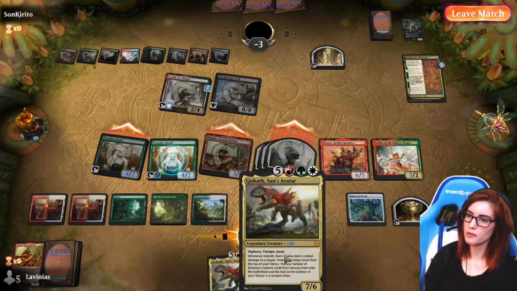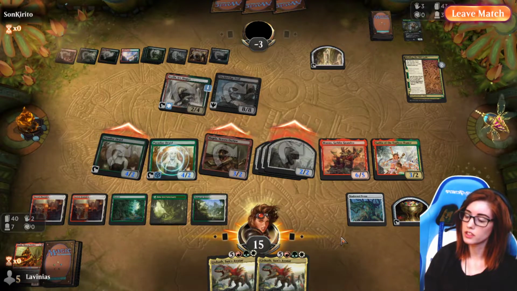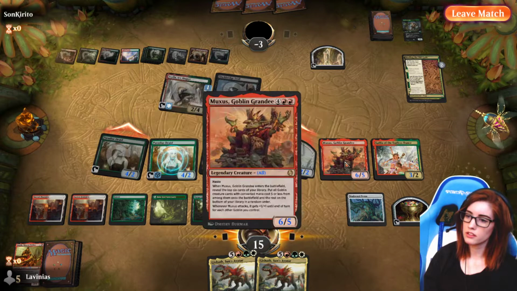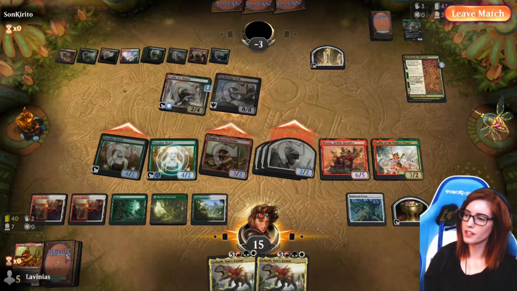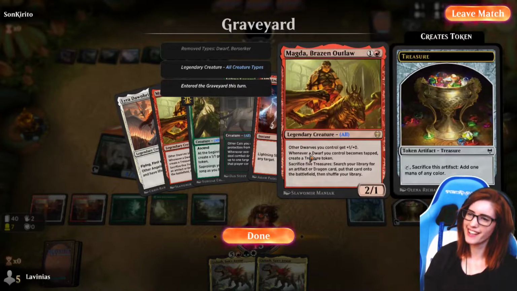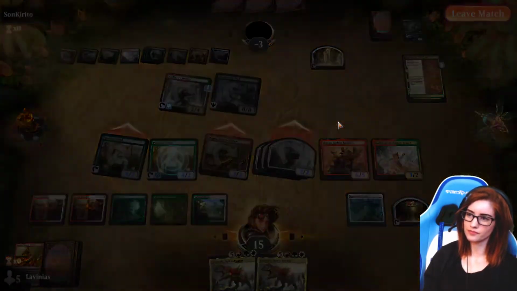I could have just killed them. I didn't know that I was that close, actually. I did not look at their life total at all. But, I mean, the +2/+2 here did end up helping. Weird as that was, it was kind of fun. So I got 1, 2, and then all of the rest were Magdas. Oh, that's so funny. I have a whole playset.